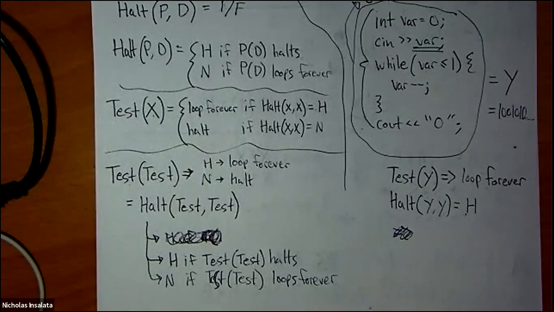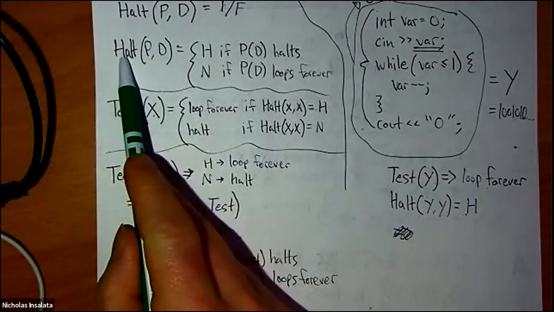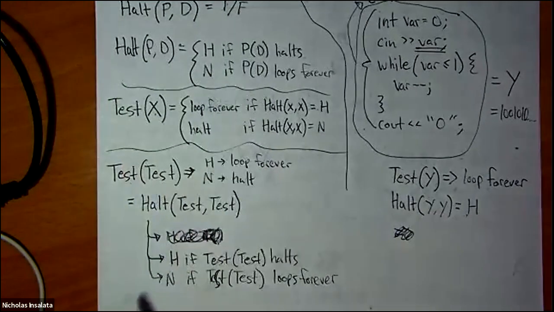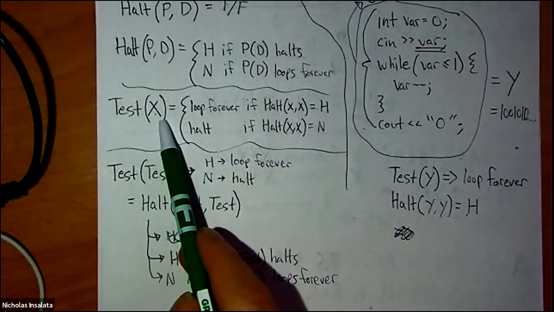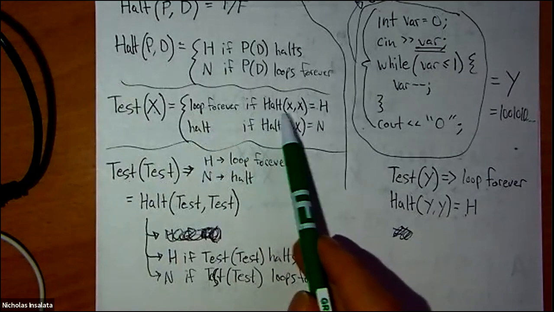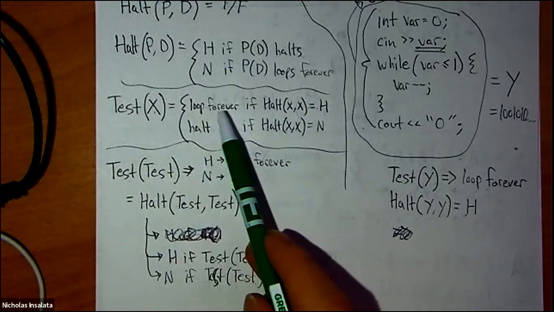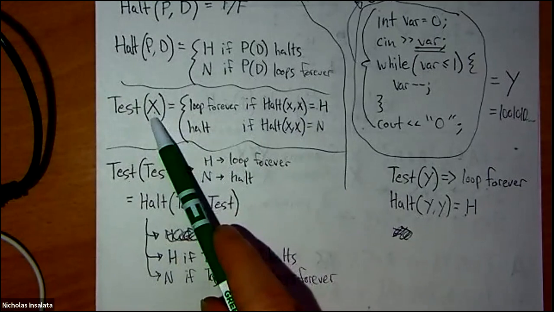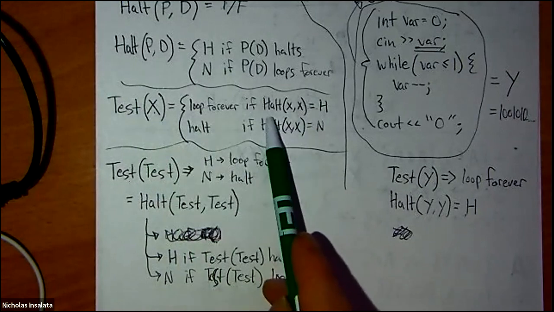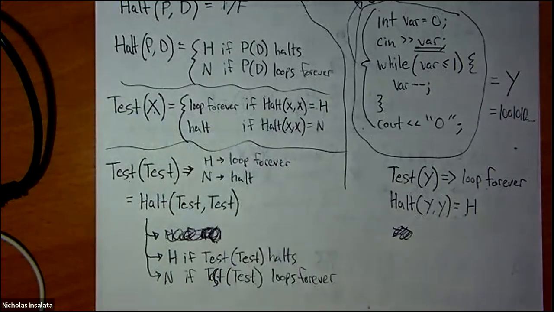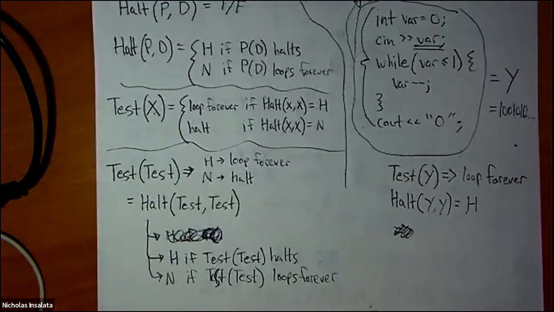So the theoretical program can say if it halts. Yeah, the theoretical program could say if it halts, right? This theoretical program called halt will tell you whether or not another program halts. What we did is we used this program to build another program called test, which does the opposite behavior of its halting counterpart. Maybe I should have called it opposite or something like this, right? It does the opposite of what halting says it would do. And because we've set it up to do the opposite, that creates a paradox, right?